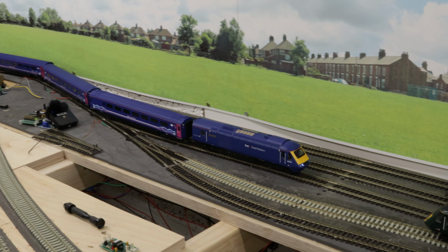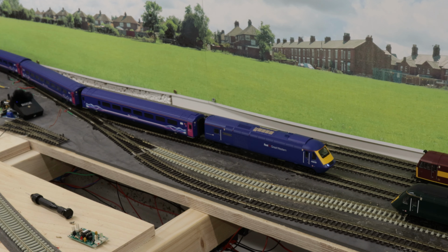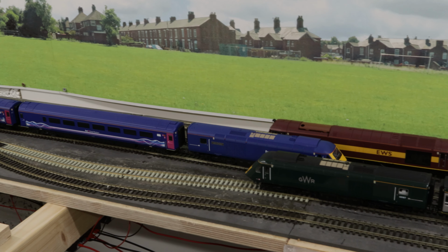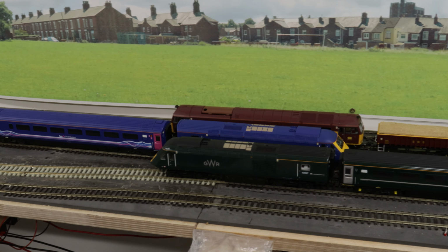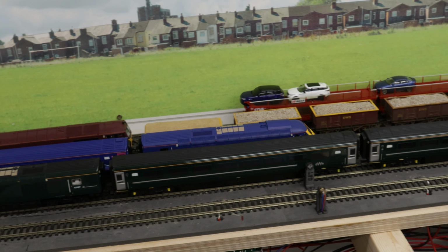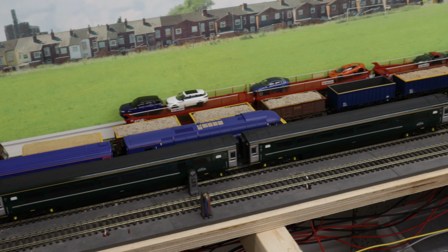Anyway, you can just hear a little bit of, I'm not sure what that was, but I did run it over a few times and it went in quite happily. Maybe I want to make it slightly slower, but as I said, this is actually being pushed in as opposed to being pulled like the green one was.